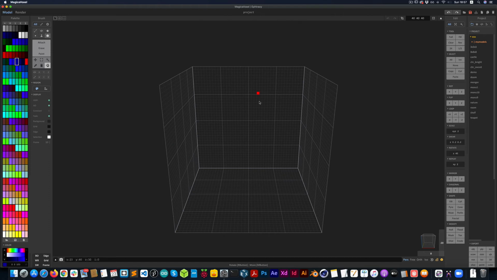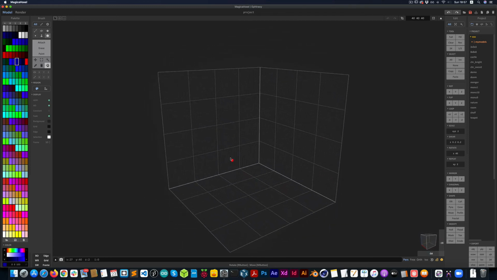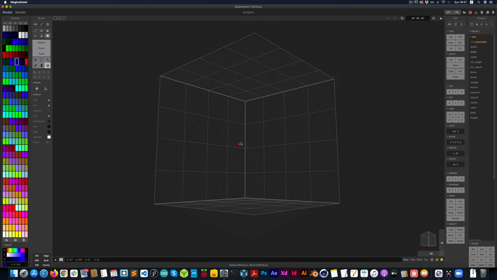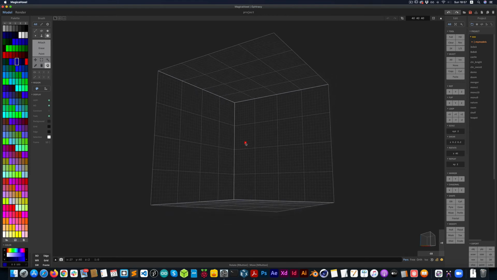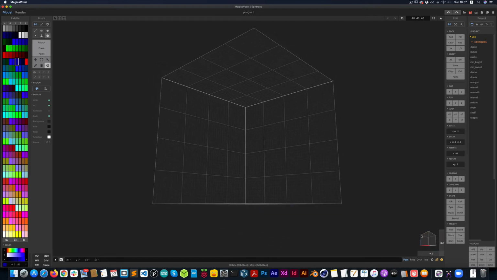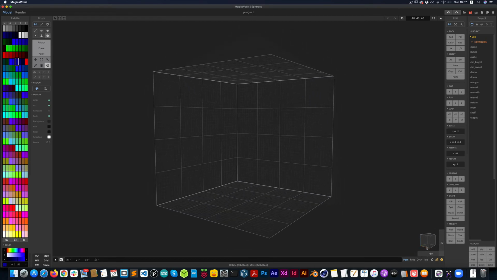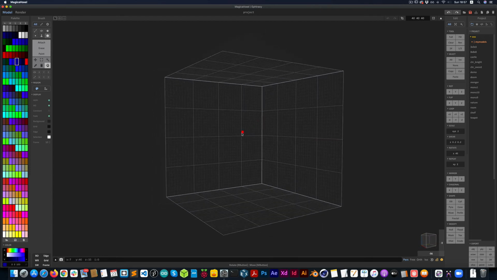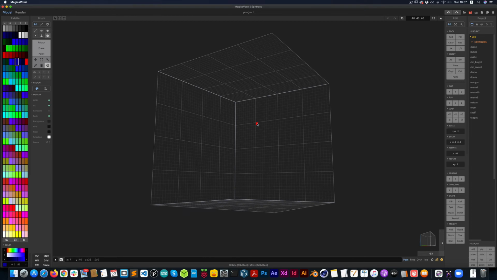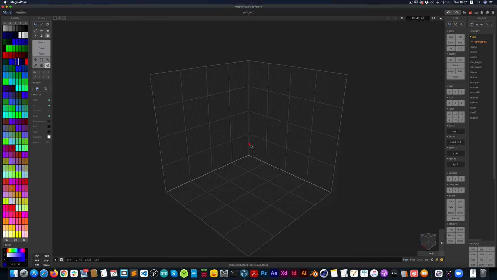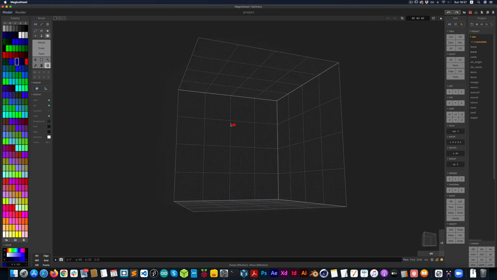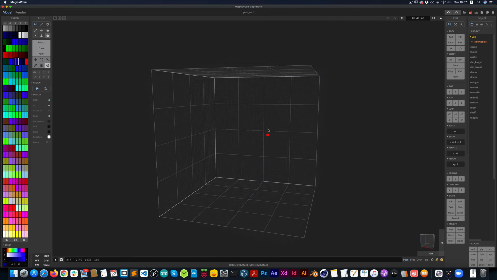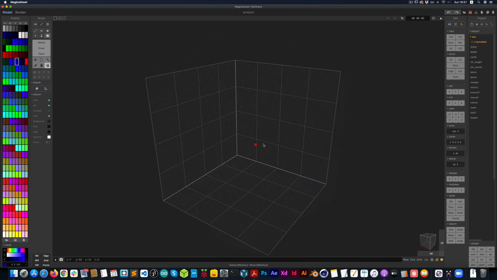Now, looking at the main area, one thing to think about is navigation: how to navigate or orbit around the work area. We can do it by using this gizmo at the bottom right. That's quite useful. I am using a trackpad. On my trackpad, I use two fingers, my index and middle finger, at the same time, and then I click and hold, and move my fingers around the trackpad to move this.